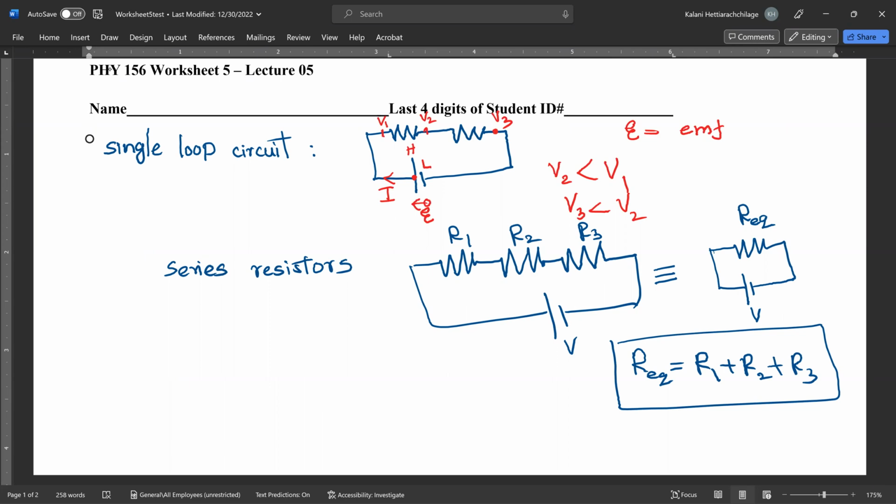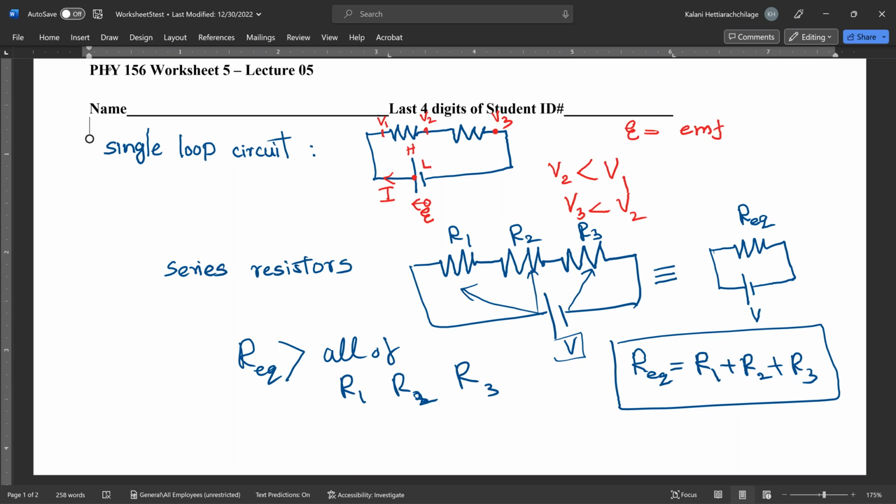Why are you adding them all? Because the voltage V you supply is going to be distributed across this, this, and this. If you add I times R1 plus I times R2 plus I times R3, that should be the total voltage you supply to the circuit. Because of that, you can write R equals R1 plus R2 plus R3. So as soon as you see a series connection, your total resistance is going to be greater than all of the original resistors. Your R equivalent is greater than all of R1, R2, and R3, even greater than the smallest one, right?